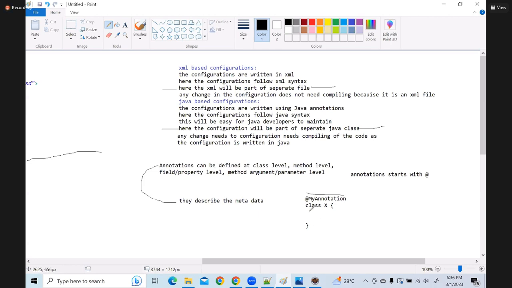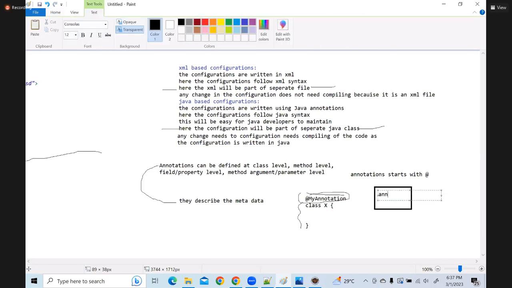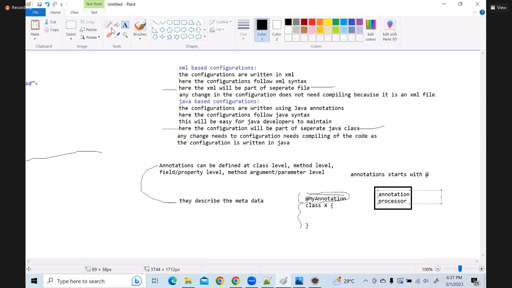Whatever annotation I am putting above this class, that means we are defining something about this class, so that there can be an annotation processor, and this annotation processor can read this annotation and do something on it.